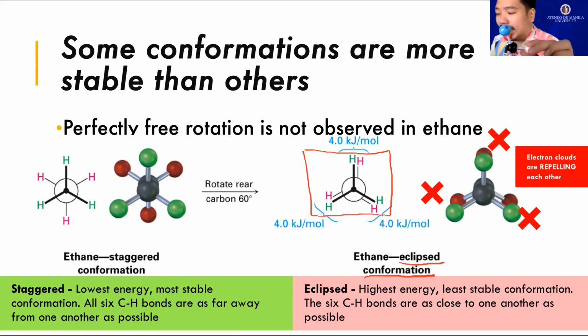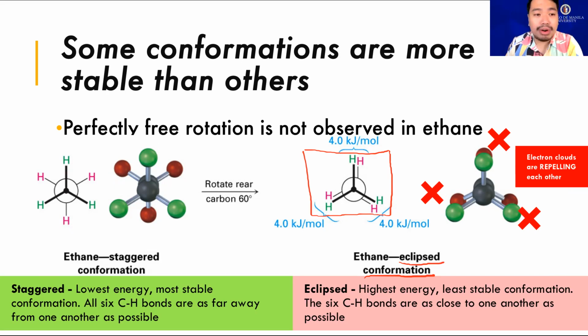Eclipsed conformations are high energy or unstable because you have the electron clouds of all these groups that are aligned. So like this blue and this red, for instance, okay? These are the closest that the red and the blue will be. Any other form, they'll go further away from each other. So this is the closest they'll be. And if you can imagine, the blue and the red, diba, these are atoms, and atoms are orbited by electrons. So you can imagine the surface of this blue and this red atom, both negative and therefore repelling each other. And that kind of repulsion brings tension within the molecule, that brings instability.